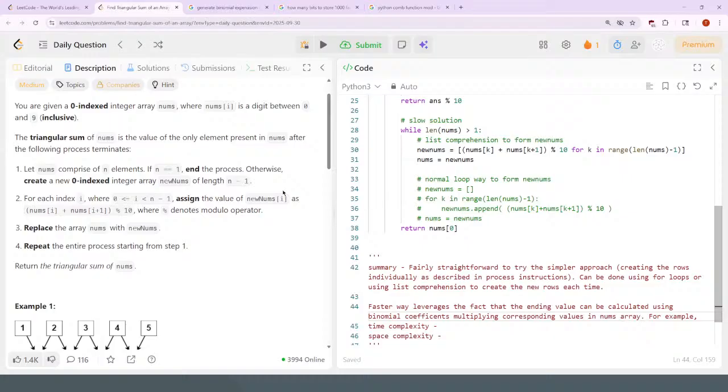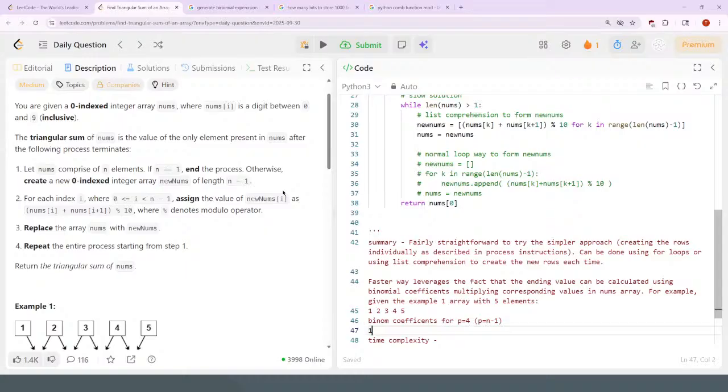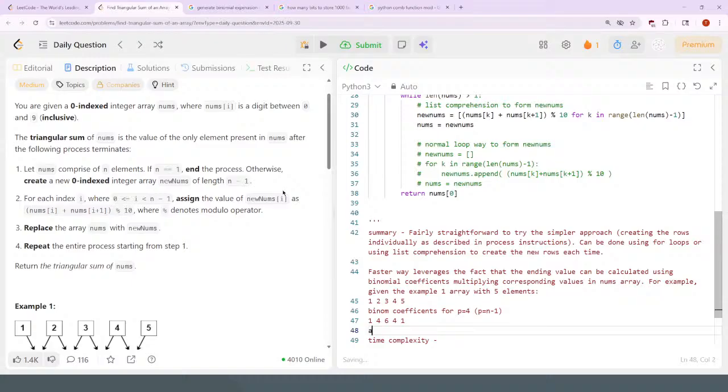For example, given an array with 5 elements, 1, 2, 3, 4, 5, the binomial coefficients for n equals 4, which is for the power equals 4, where the power is equal to n minus 1, are 1, 4, 6, 4, 1. The answer is equal to 1 times 1 plus 4 times 2 plus 6 times 3 plus 4 times 4 plus 1 times 5, which is 48. Is it 48? Yeah, 48 mod 10, which is equal to 8.